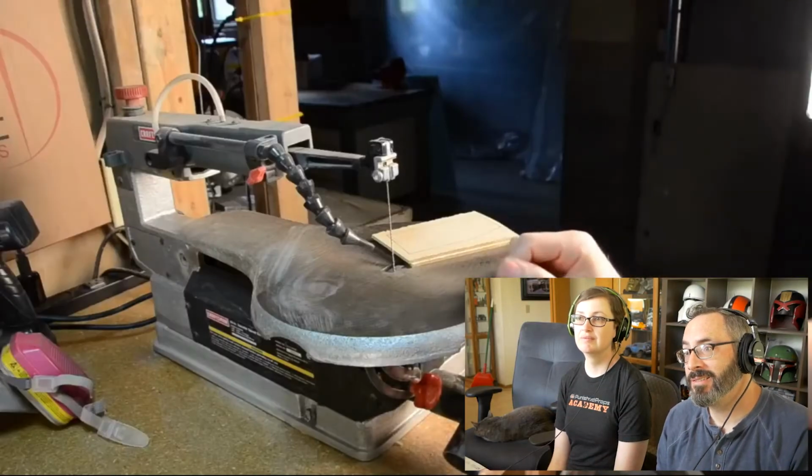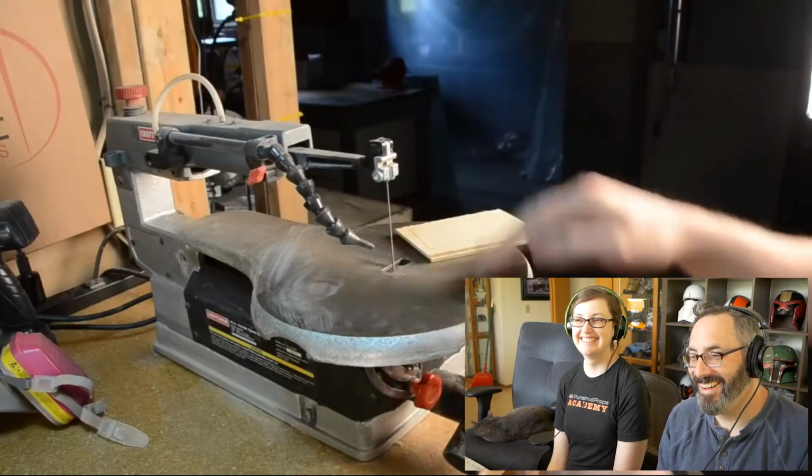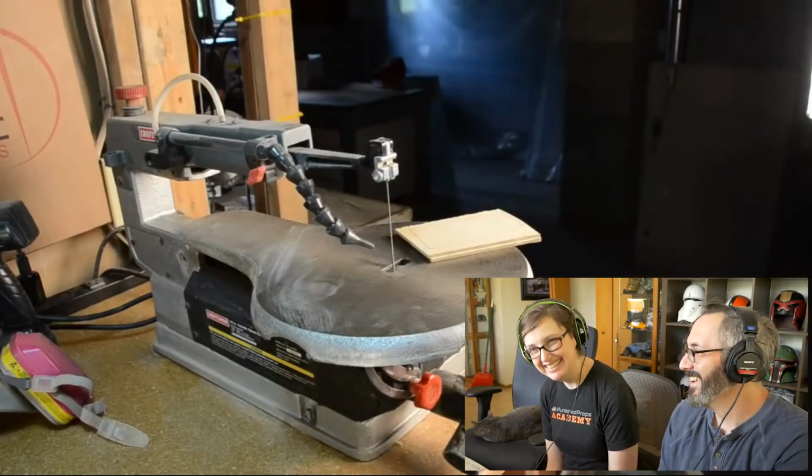Some people are convinced that I cut my pieces out with a CNC machine, but I don't. I use a trusty old scroll saw right here.